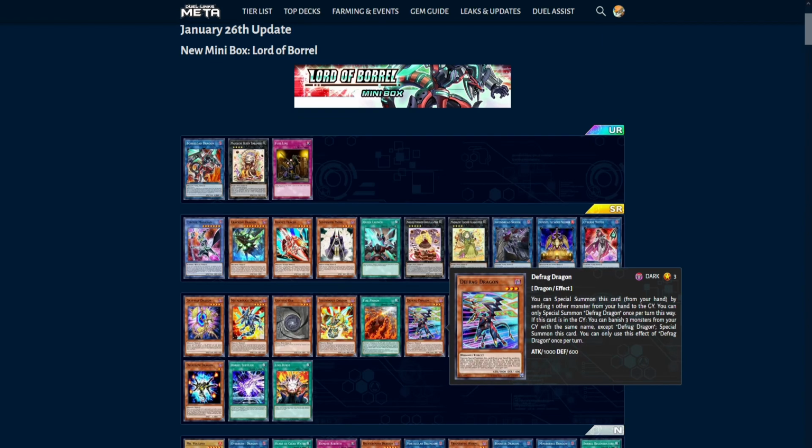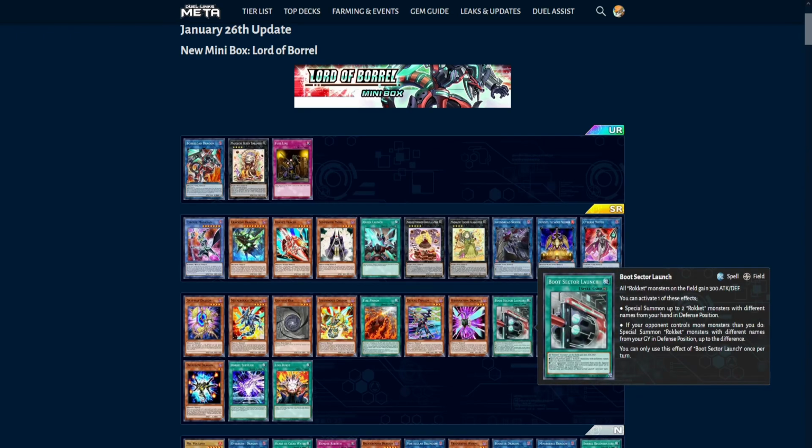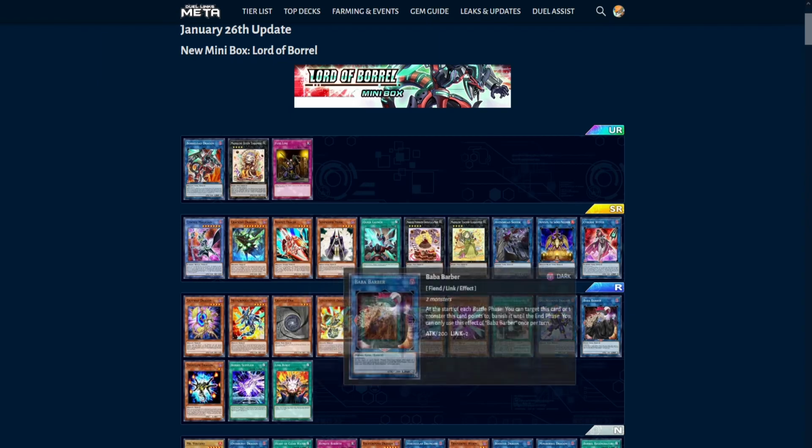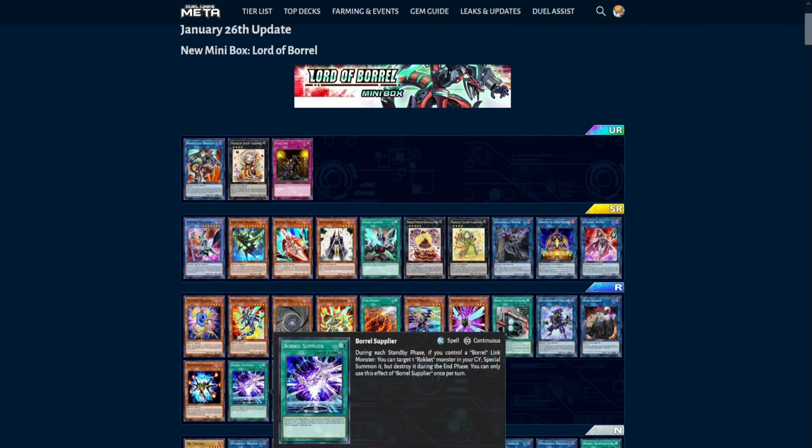Defrag Dragon's fine. Hibernation Dragon's okay. We're getting Boot Sector Launch, which I don't know why. We're not getting Striker Dragon, at least after that, so... Dillingerous is funny. This is bad. No.